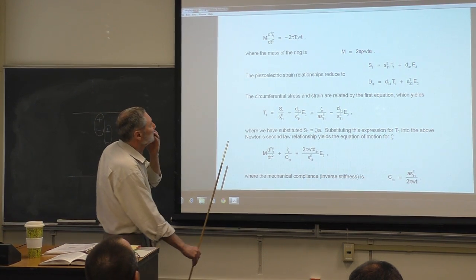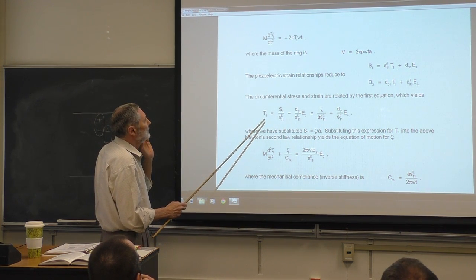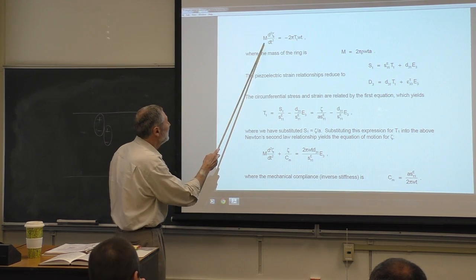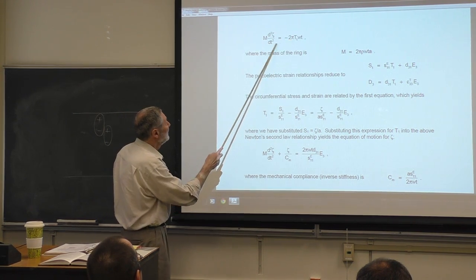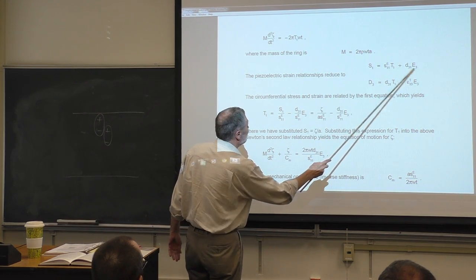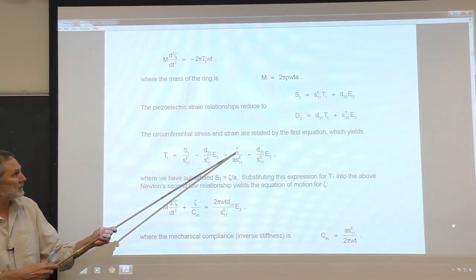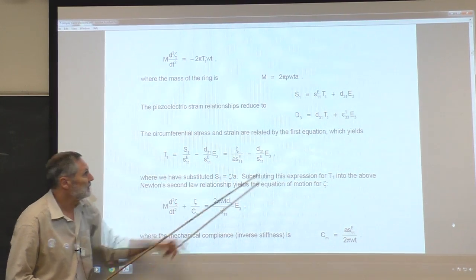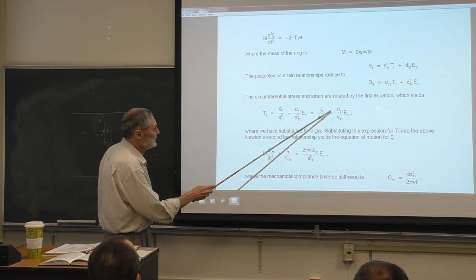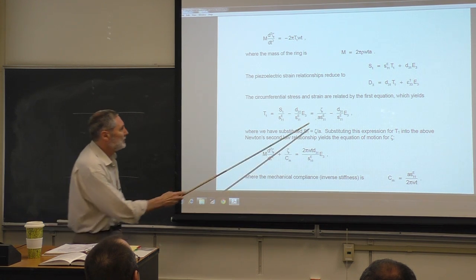Okay, so we look at the first equation. We can solve it for the stress, okay, this T1 here. We've got to get a differential equation just in zeta, and this is changing with zeta. We got to just beat it down to one variable. So how do we do that? We look at this relationship here, solve for the stress. We know what the strain is in terms of zeta. We just talked about that, right? That's nice and simple. It's just zeta over A. So that's good. And now we've got it. We have this E3, this is like a drive. That's what's driving this motion. So we'll keep that, okay?